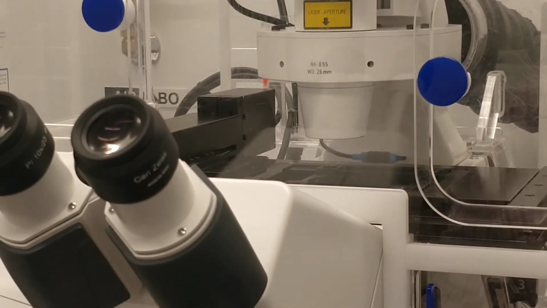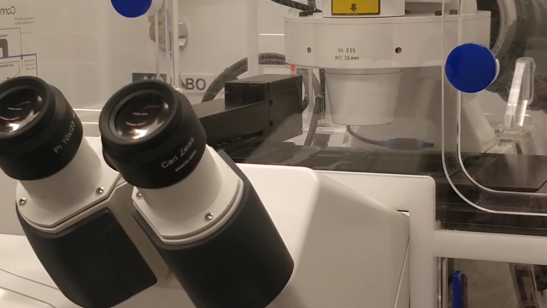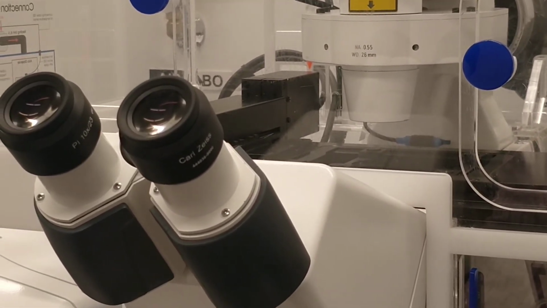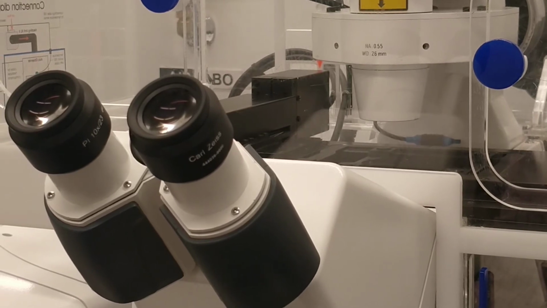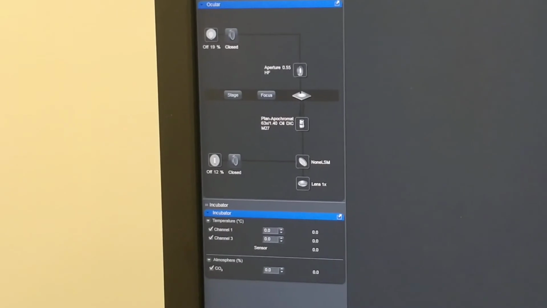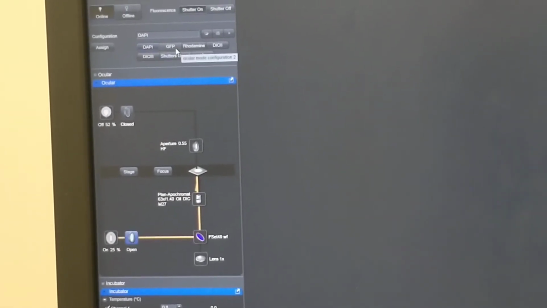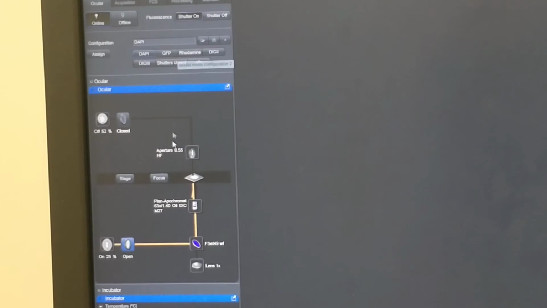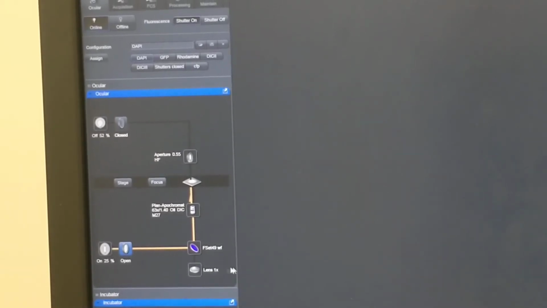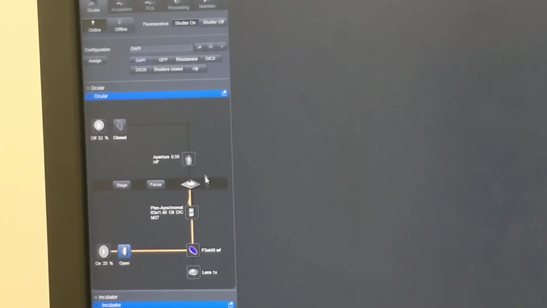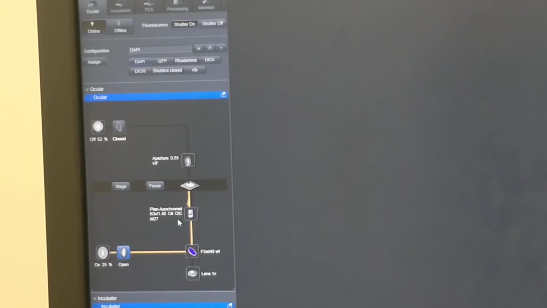Here you're going to use directly the eyepiece to find the area of interest and find the focus. Okay, so back here. Now you click on Online, and then you click on whichever color you need. If I click on the color, this part lights up, and this is a diagram of how the light is passed through.